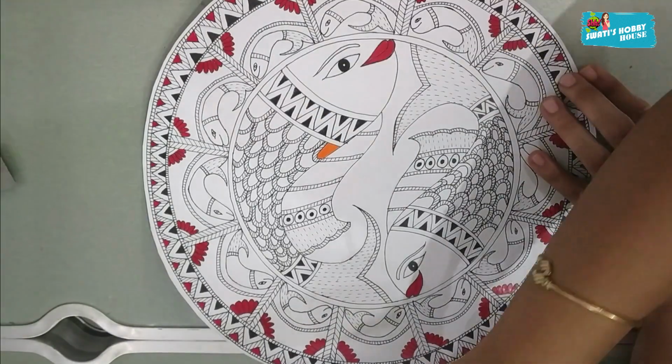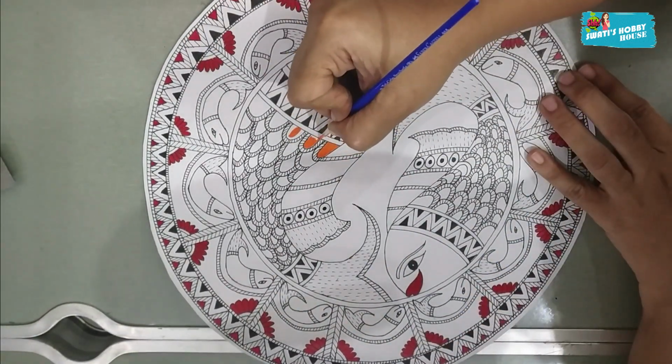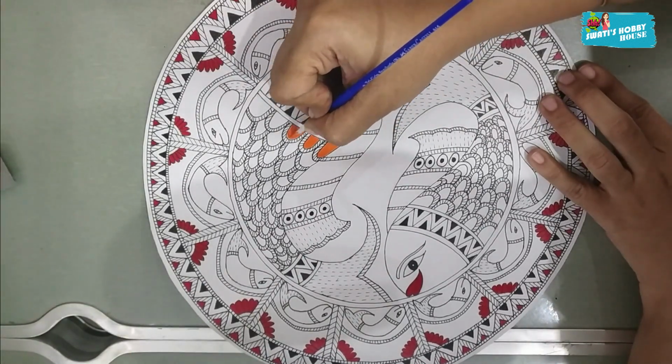Always choose bright and vibrant colors in this painting because they will easily attract the eye. The painting will look very beautiful.